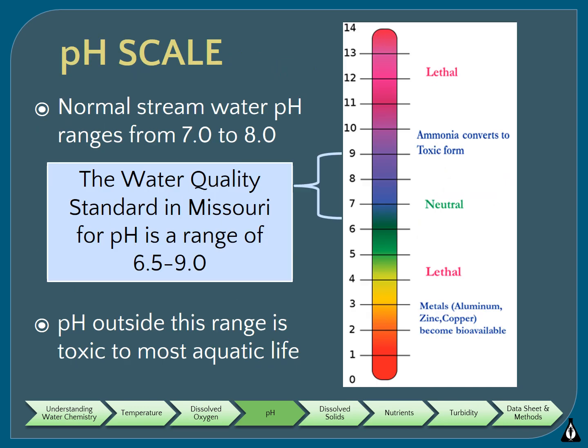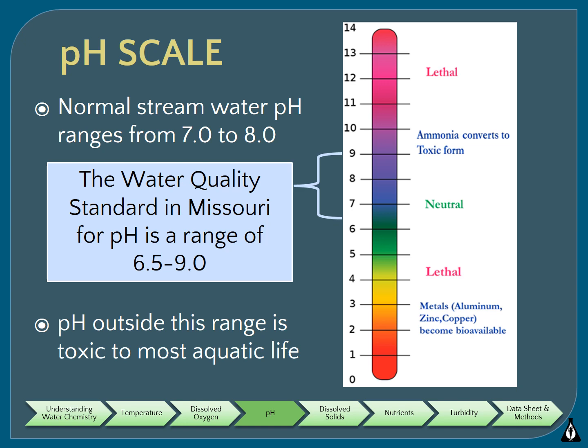Depicted on the right is a scale of pH of water as it goes up and down. On the top part of the scale, whenever water is becoming more basic, it can become lethal to humans and aquatic life. And at the 9 to 10 range, ammonia, a nitrogen-based nutrient, starts converting to a toxic form for aquatic life. And then at the bottom of the scale, whenever the pH becomes more acidic, it can become lethal to aquatic life as well as humans. And it also allows for metals like aluminum and copper to become bioavailable within the water and taken into organisms.